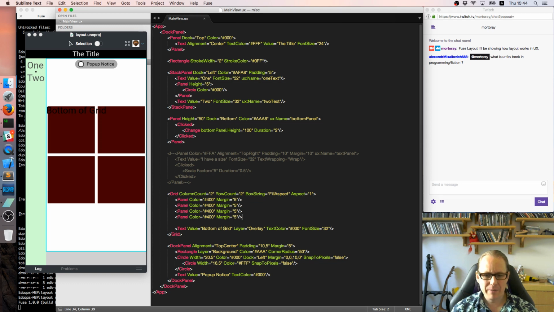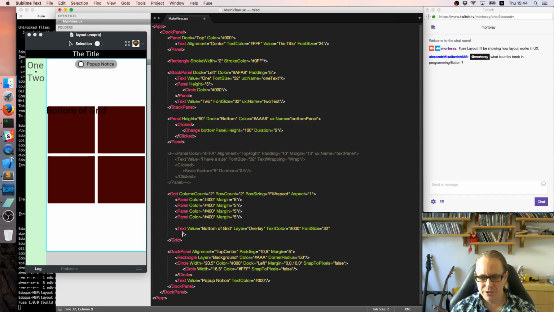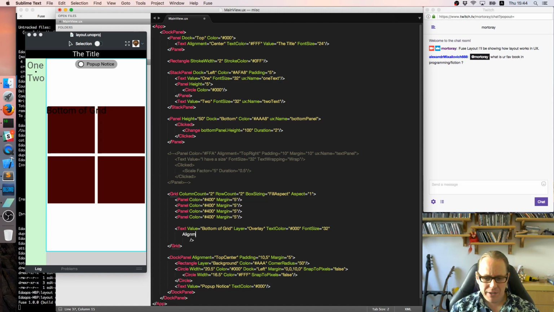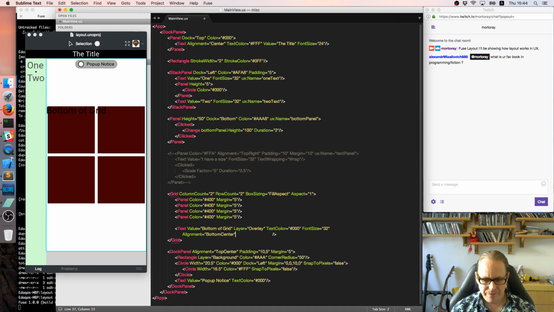And it's not aligned by the grid. When you have layout equals overlay, it ignores the fact that it's in a grid and just says I'm going to use the normal layout rules, what we actually call default layout rules. And we actually want this at the bottom. Bottom center. Kind of what we want, but that's not where we really want it. We actually want it below the grid.